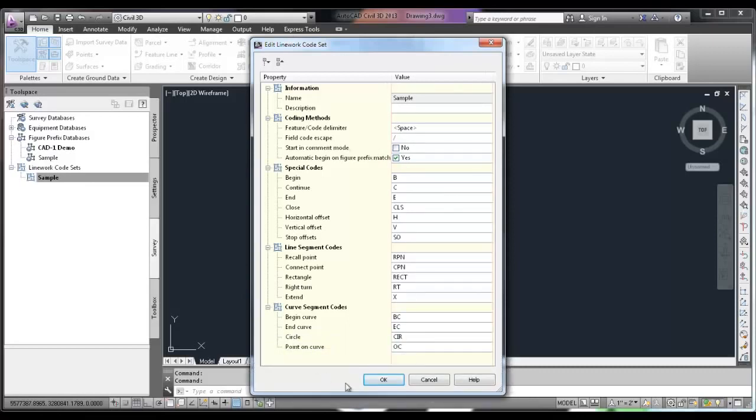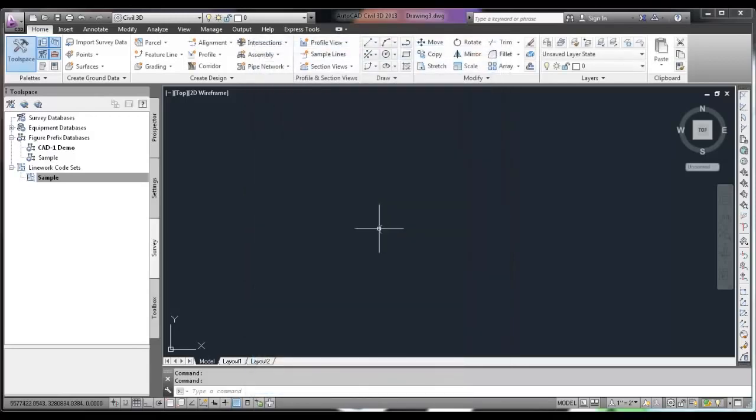And this is what Allison set her system up to match. Now, it was very nice of her to do this for me, but I could have also changed this to match the way the surveyor works. So in my case, you can see when I want to begin a curve, it's BC. If the surveyor uses something else for begin curves, maybe a PT, point of tangency, I can simply come in here and change that to PT for point of tangency or whatever other code it is. I'm going to leave this at BC for now. But these are the codes that are going to create the line work for me. So that's the setup that I had to do.